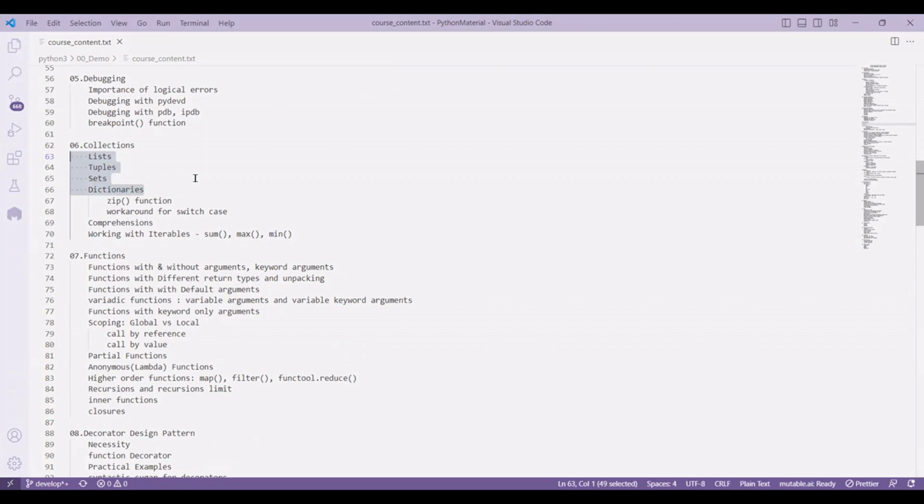Simply to say, everyone has data. Assume that you have water. A simple example: for drinking, you need a glass to take that water. For washing utensils, you need a bucket. If you want to water a lawn, you need a different device, like a tube. If the same water is needed for a farm, then you need a big tank. Based upon the purpose, the same water is there, but you're using different containers.